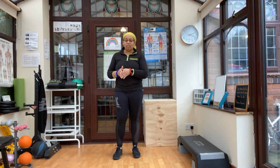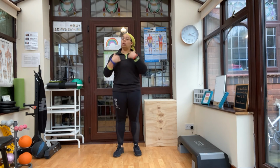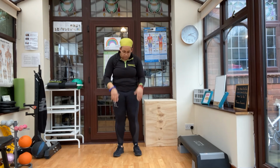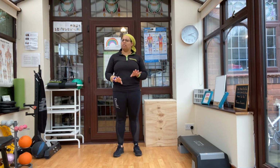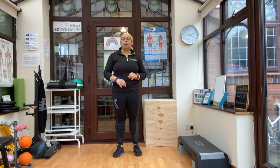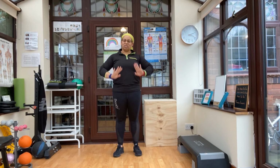So a couple of things that I didn't tell you at the start, but I'm going to tell you now. With our posture with salsa, we want our chests open, so we want to roll our shoulders back, and we want our arms around about where our belly buttons are. So we don't want them hanging down here, because what happens is our arms drop down, our shoulders drop down, everything drops down, and that's not very good dance posture. So we roll the shoulders back and we keep the chest open and the arms around about where your belly button is.